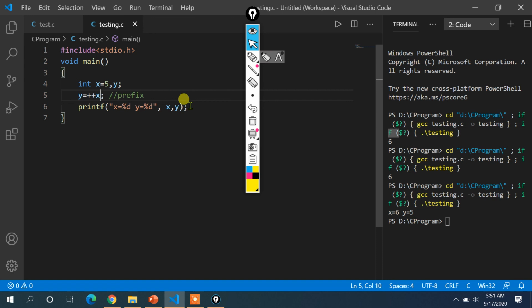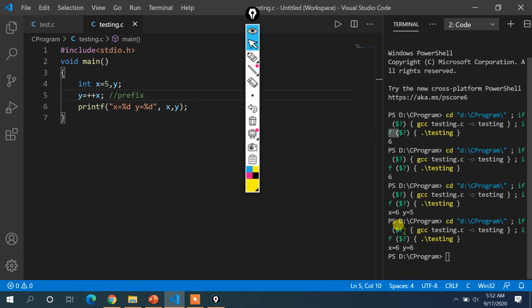So when the compiler comes to the third line, that is your printf statement, the output must be 6 and 6. So let us see. Control S. Now run it. See, I got x is equal to 6 and y is equal to 6. So try to understand the difference between prefix and postfix. Whenever it is postfix, first assign the value, then increment.